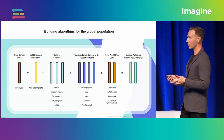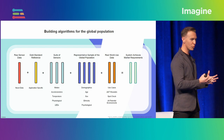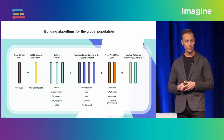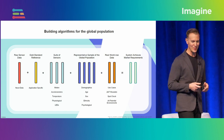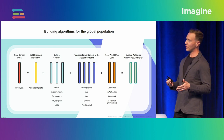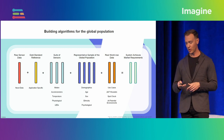Moving into equitable algorithm design — how are you designing your algorithm for all different types of people? Are you building a global device? A national or regional device? Is it for a specific group with a specific condition? I really encourage you to spend a lot of time on this topic. Companies are starting to do a better job of this now, but more work is to be done broadly in the industry. And thinking about real-world use data: is it a 24/7 wearable, a spot check device? What are all the ways someone will interact with your technology?